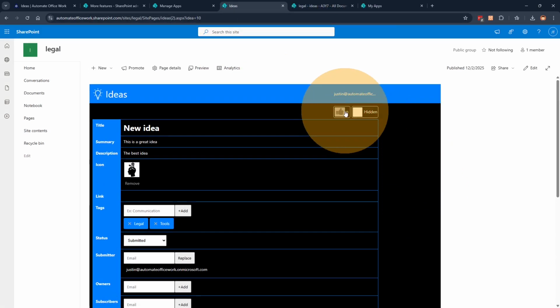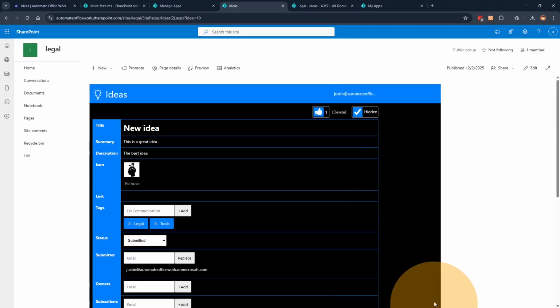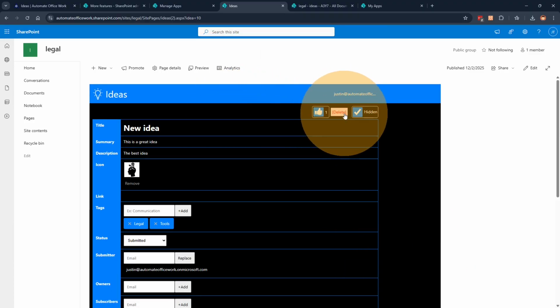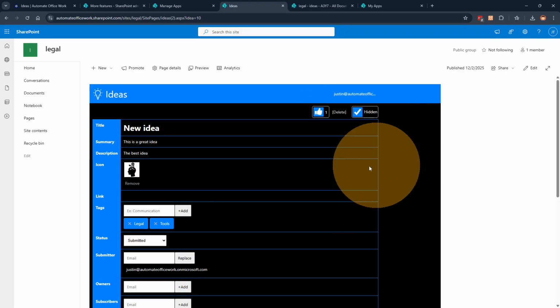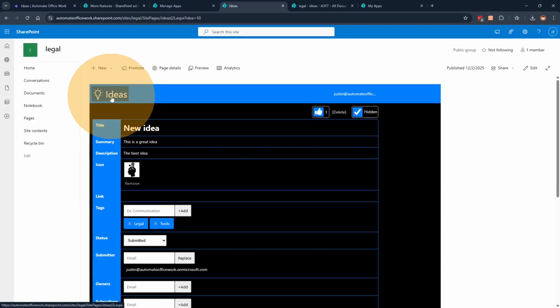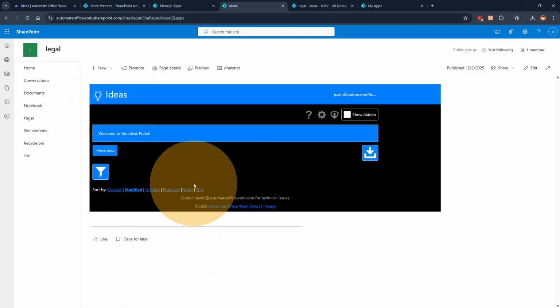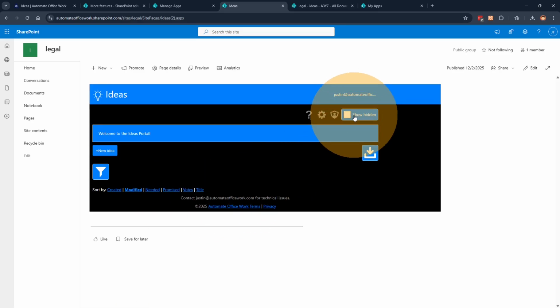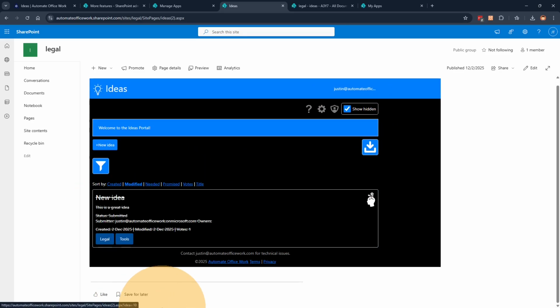Okay, we can also, there's a thumbs up here. I can click on this to say that I like it. It takes the total number. I can also hide this because I'm an admin or an idea owner. Let's say I don't want this idea anymore. I can hide it from the list, and that now brings up an option to completely delete this. So we can completely delete it, or we can just leave it hidden. If now it's hidden and I go to the ideas homepage, there are no ideas here because my only one is hidden. And I can click on show hidden, and it reveals that idea that we hid.